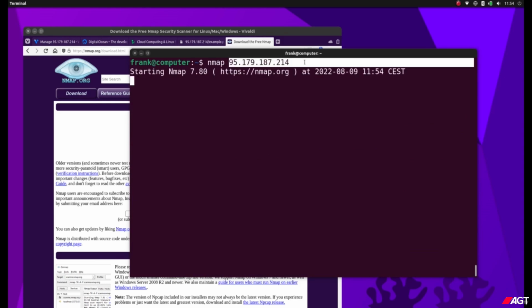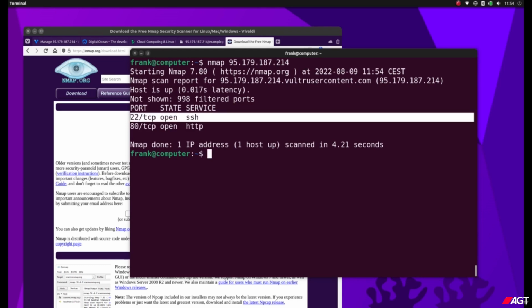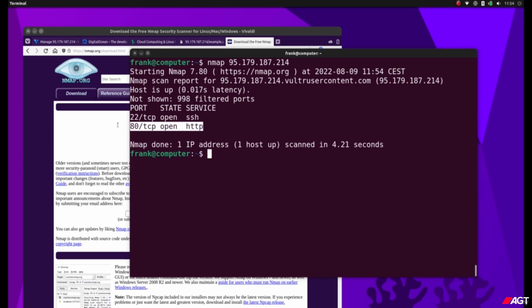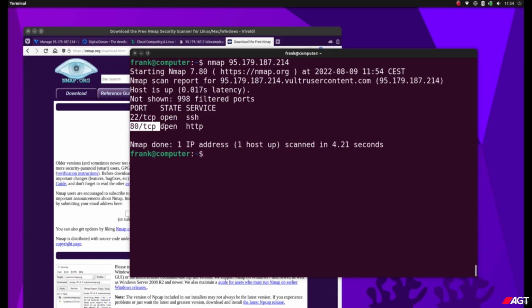And what this will do is it will scan our server for any applications that are running. So in this case, it's running the SSH server that we use to log in many times. And any other application you install that has something facing the internet will be listed here as well. So in this case, a web server. And every application has its unique port. So you'll see SSH is assigned to port 22 and web is assigned to port 80.